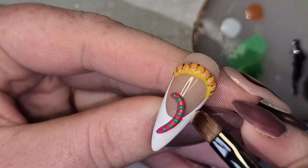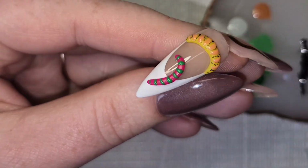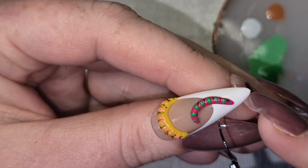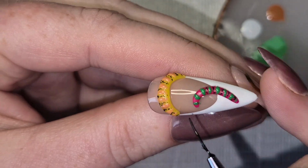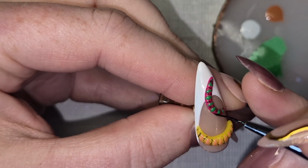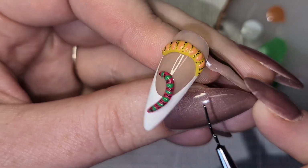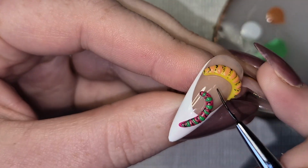So in between all of the lines that you've just done, looking at it now, I think I tried to do more on the top and then it getting sparser towards the edge maybe. That's what it kind of looks like, doesn't it? But then I do go back in and go all around the edges as well, which I think I do record. Bear with. And hopefully I actually have. And then that is pretty much it. I think we've just got a base and top.